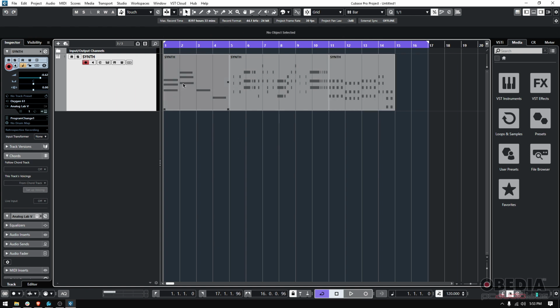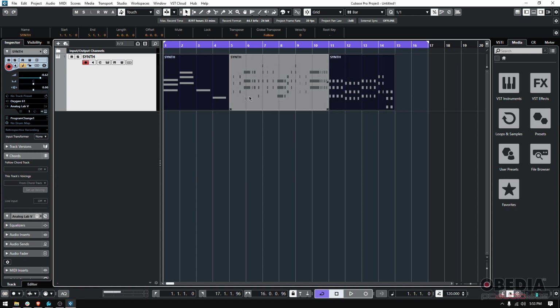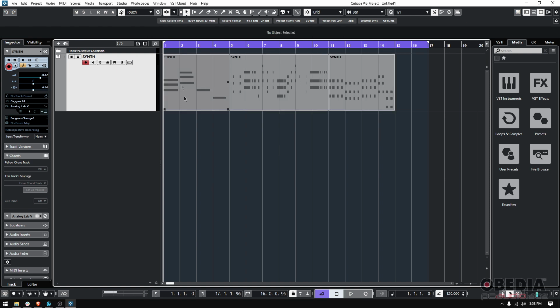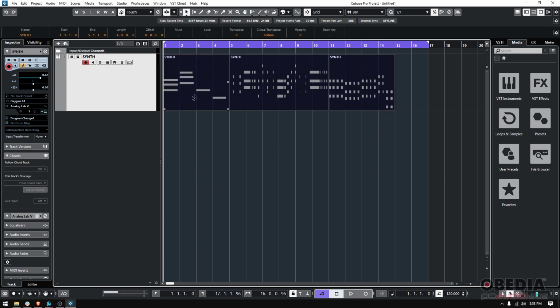Very easy. Click on the first part, hold shift, and then click on the last one. Actually, hold shift and click every single one of them. And that's going to select all three. You can see they're dark blue. I'm going to do that again. Click on the first one, hold shift, click the second, click the last one. Now they're all selected. You see the color change. They're dark, meaning that they're selected.